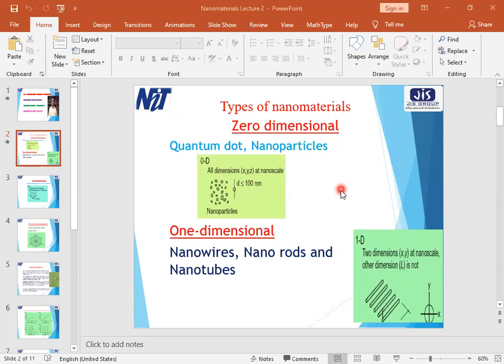Now you see, if the dimension is very, very small in all three directions, then what will be the shape of the body? The shape of the body will be like a dot, or like a pointer. You are viewing this red color point, the structure will be like that, but the size will be very, very small. So the size will be like a particle. So here these are the nanoparticles, the particles whose dimensions are very, very small in the nano range. So these are the nanoparticles.